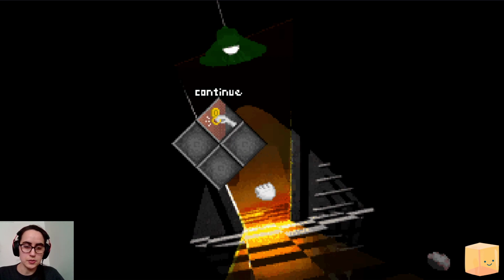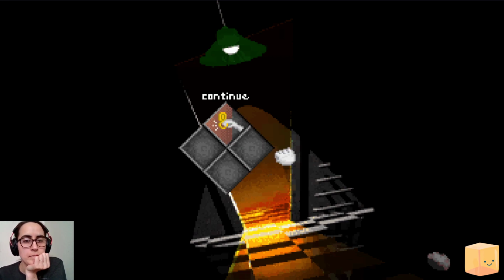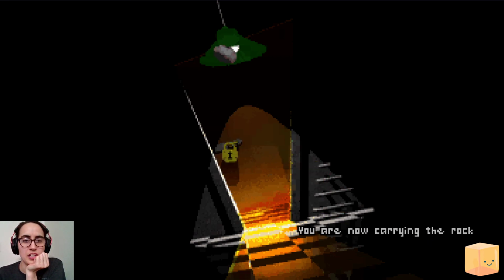I wish I could. Can I bash the light just like to spook myself even more? Oops, what do I do? No, it's not even a selectable item. Do I see? Oh, I don't have the rock anymore.